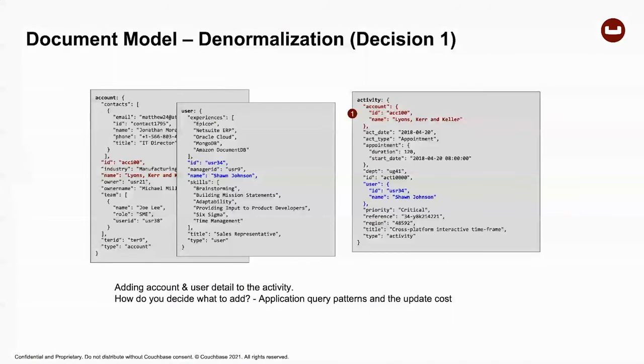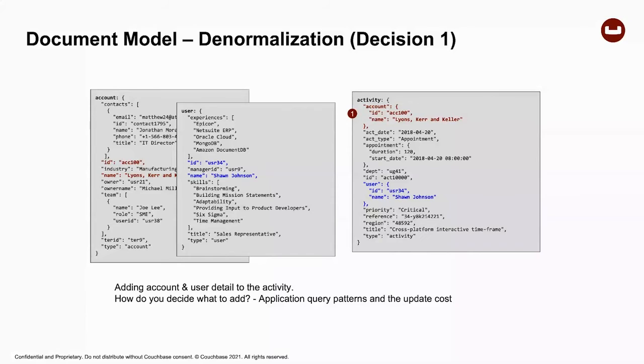So take a look at the post-denorm document. Here I'm showing 2 pieces of information. The parent account in red and parent owner user in blue have been added to the activity objects. Note that I only added the ID and names fields of the parents into the child activity. And here is a good example why the automated denormalization process may not work out well. Because how do you decide what parent field to add to the child object? It just does not make sense that you can do this arbitrarily.